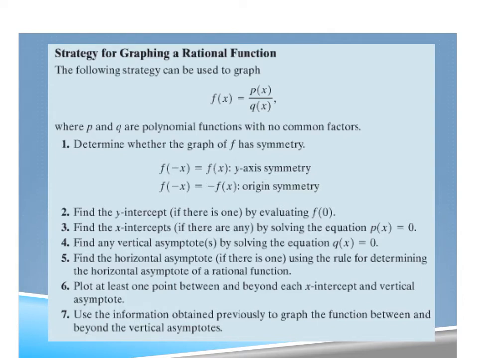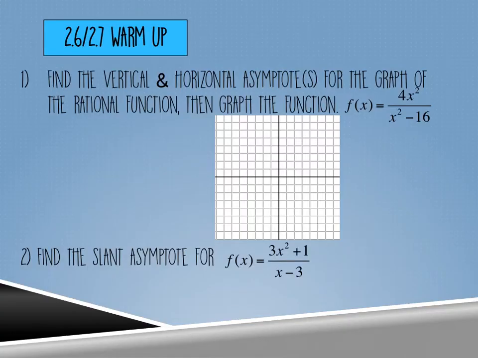I'll give you 2 different functions. For each one, you're going to tell me the vertical asymptotes, the horizontal asymptotes, if there's a slant, which we're going to talk about today, what the intercepts are, what the domain of the function is, and then graph the function. So it's broken down into parts, but the overall question is like 24 points if you add them all up. Okay, so I'll let you work on number 1 if you didn't start it already of the warm-up. Find the vertical and horizontal asymptotes, and then graph it. Use your intercepts, use whatever information you need in order to graph it. And then you can hold off on 2. We'll do that later.